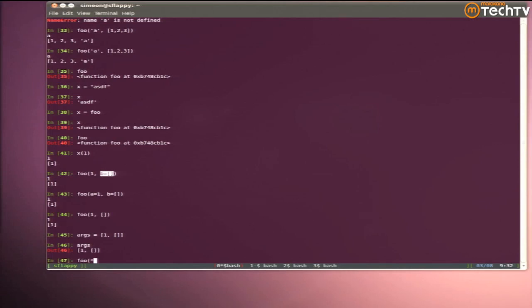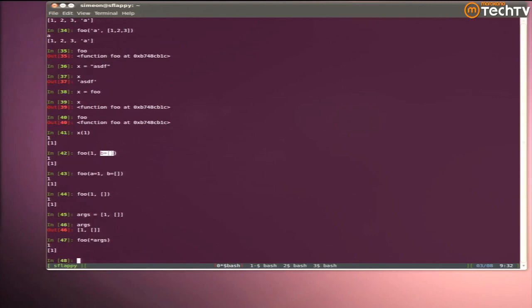And I could say foo star args. What is the implication of star args? How is my parameter handling working? What is Python doing?